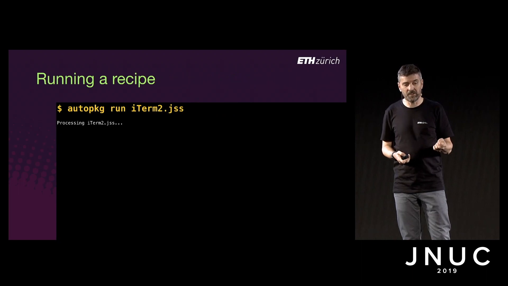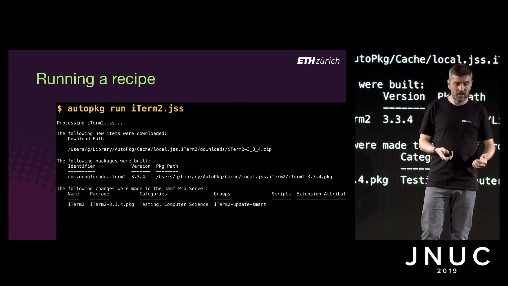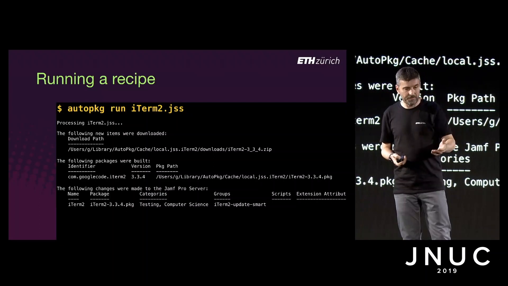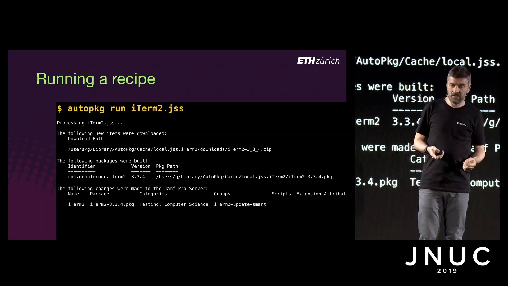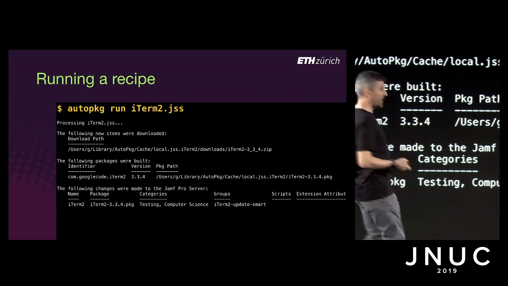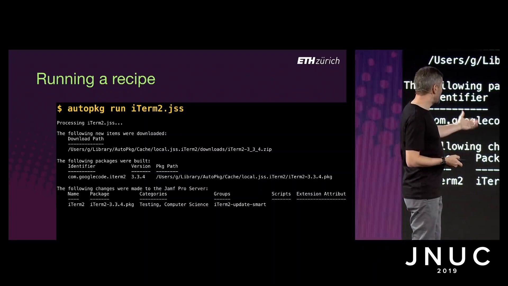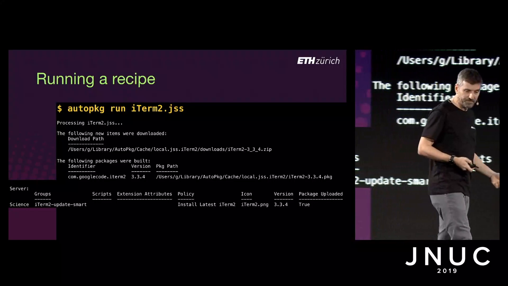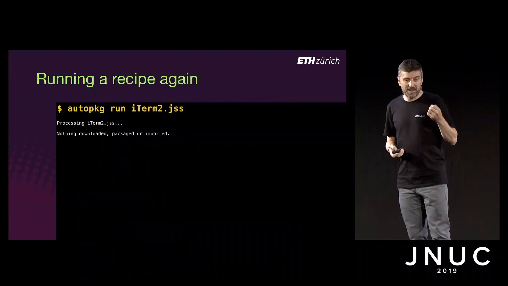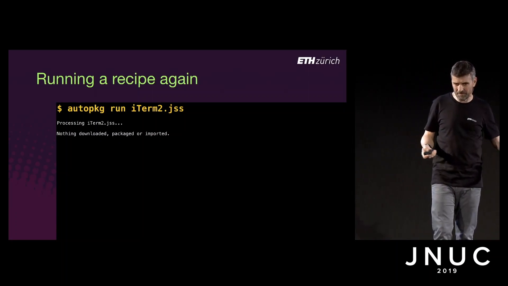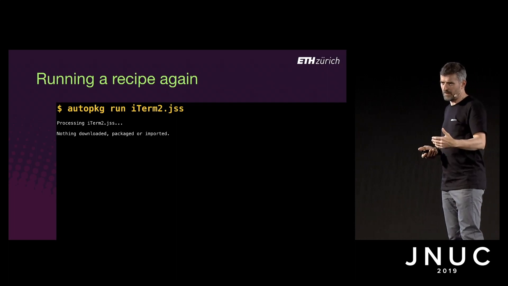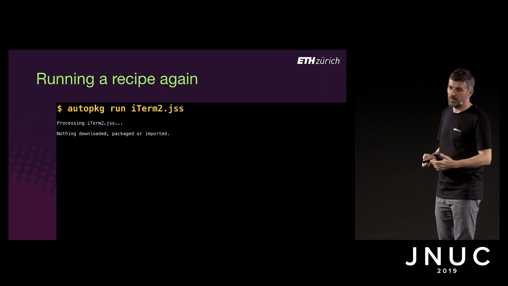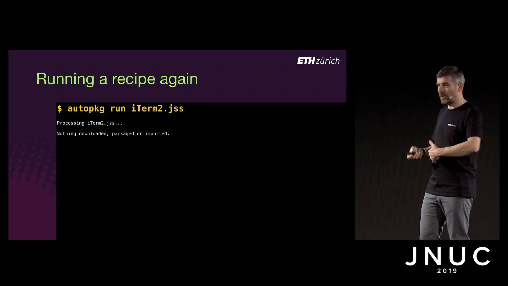Once you've made the override and run it again, AutoPackage is running the override — same name — and is happy with the trust information. You can see it downloaded a zip file, built a package with version information, and a bunch of changes were made to your Jamf Pro server: new categories, a group, the policy object, an icon, and so on. If you run the recipe again and the source files haven't changed, nothing happens — it checks that there's nothing new to download. This means you can safely run these recipes on a schedule; only things that have changed will cause the process to run to completion. We run ours every night.